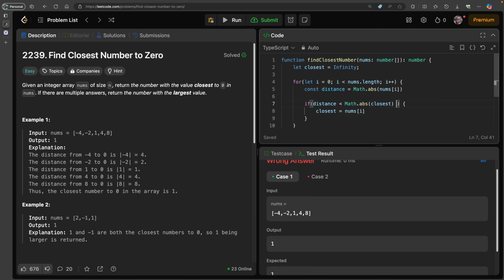So we can do something like, or if the distance is equal to Math.abs(closest).